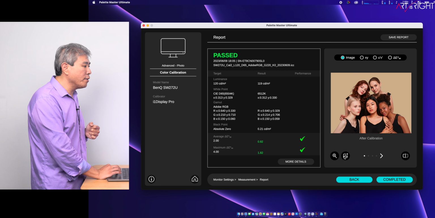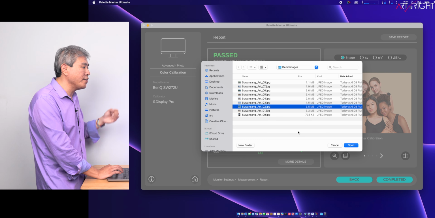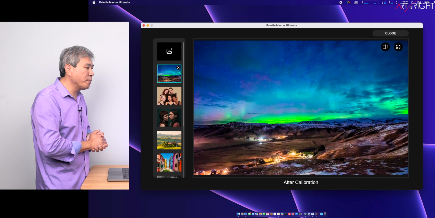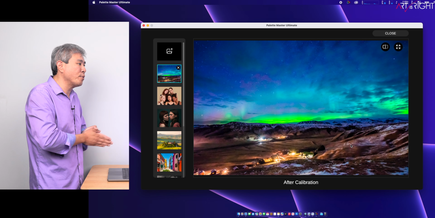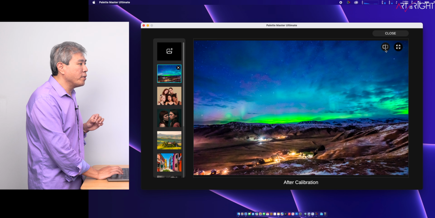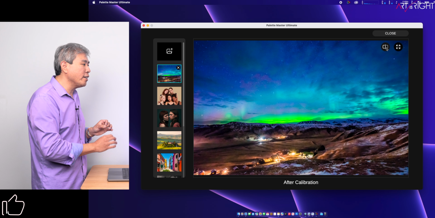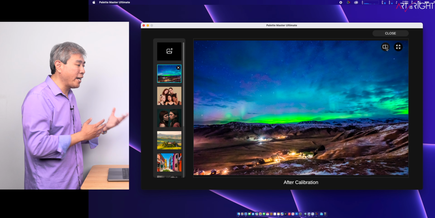What I can simply do is click on that plus sign, go to a folder that has my image, and load my image in. It will show me in the large preview what my image looks like. Beyond that, we also get this little rectangle in the circle there. One is solid, the other one's a dot. When you click on this, it's going to show you a before and after calibration.